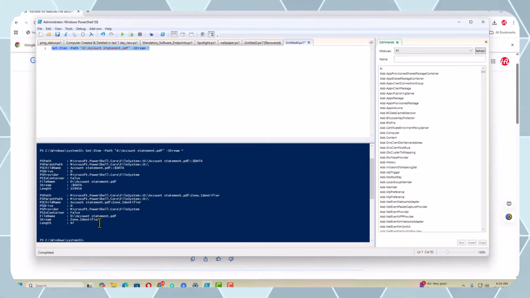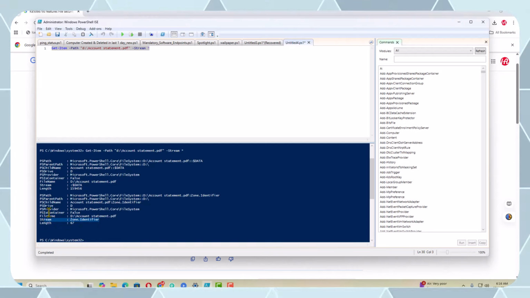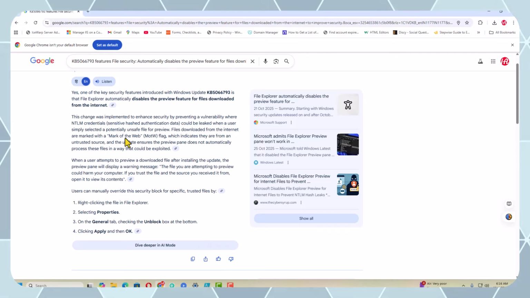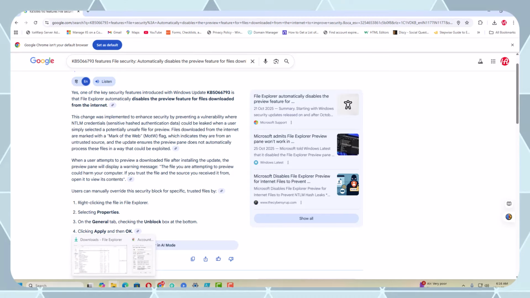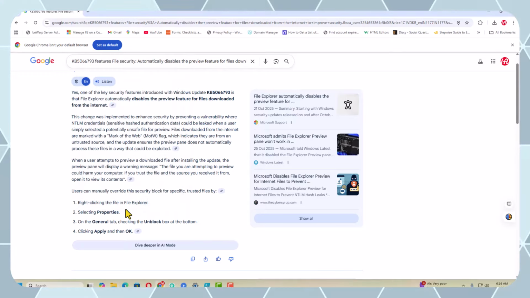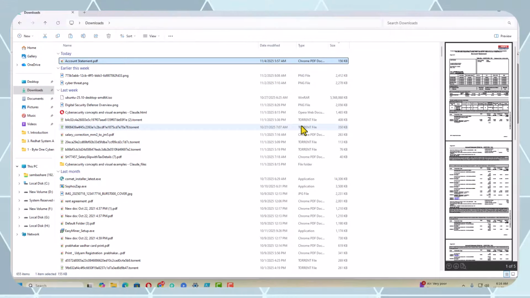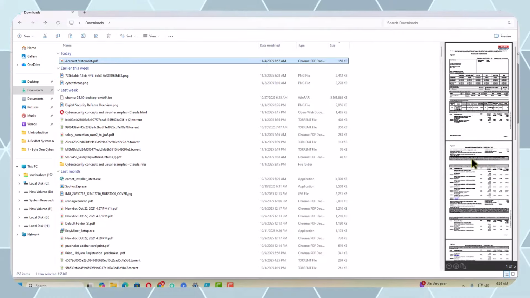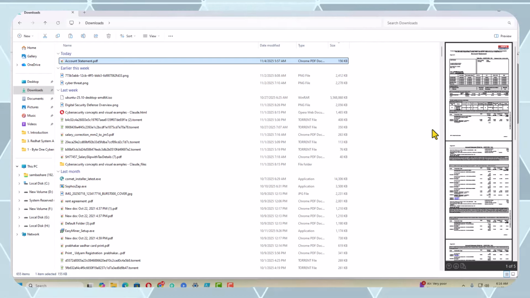After executing, if you are able to see Zone.Identifier, it means this file has the Mark of the Web. If you want to remove this, simply right click on the file and unblock it. Once you unblock it, click on OK. Now go to this file again. Now you can see this file is visible, and you can preview the file in the downloads pane, wherever you have downloaded or copied it.